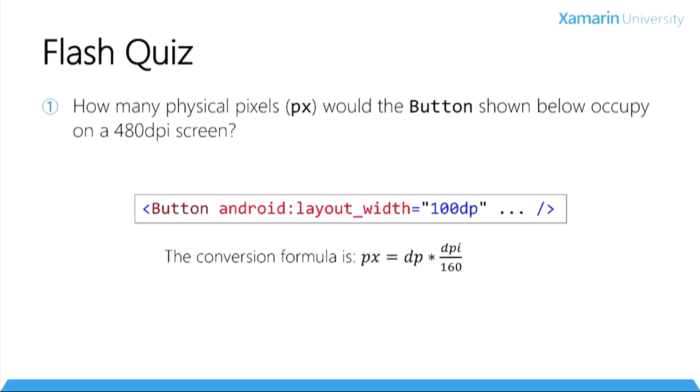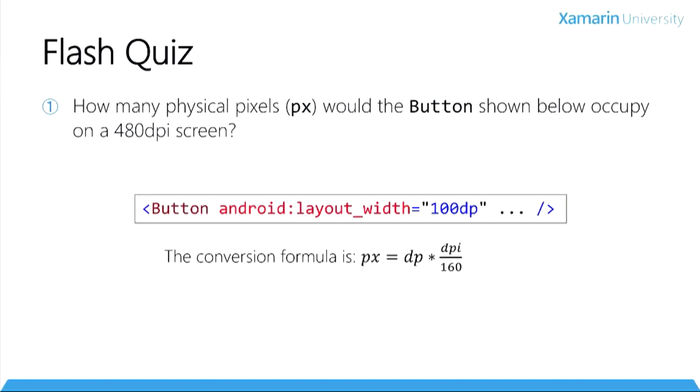So if we put in 480 for the DPI, and then divide that by 160, we get 3. And then we multiply 3 times the number of density-independent pixels, which is of course 100, to arrive at 300 pixels.